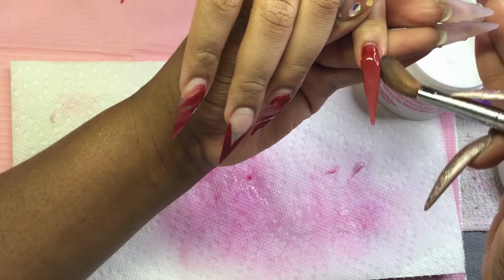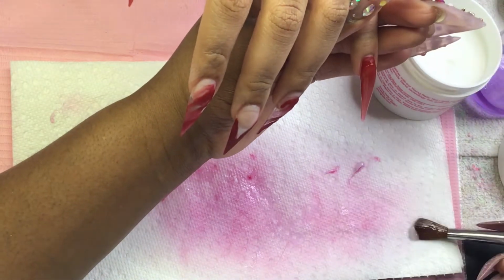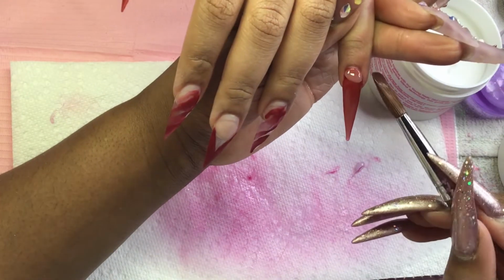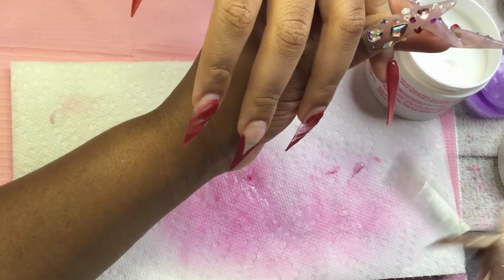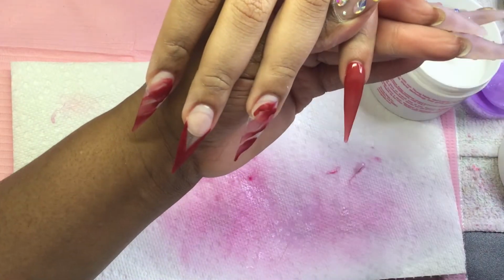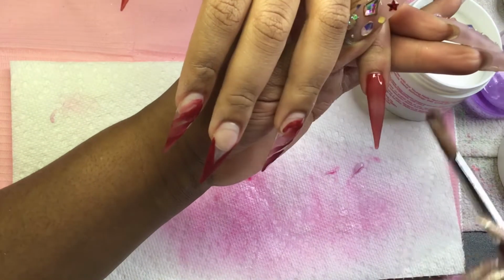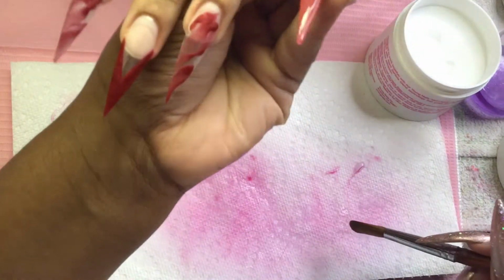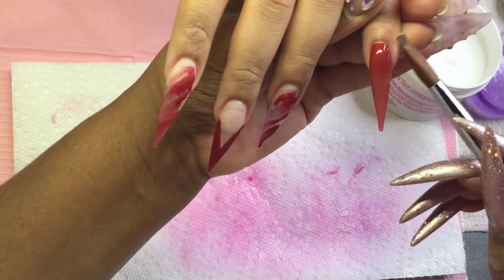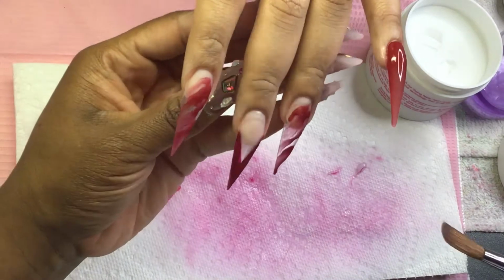I do want to make a note that I changed my monomer before I applied my clear acrylic. Remember I talked about the color was bleeding? Because my monomer had a soft pink reddish hue to it, you do not want to apply your clear acrylic on top of your design like that, because then it will affect the overall look of the nail. So I made sure I dumped that out, cleaned out my jar with acetone, cleaned it real good, and then I went in and put in new acrylic, new monomer, so that when I use my clear, it would show up crystal clear.